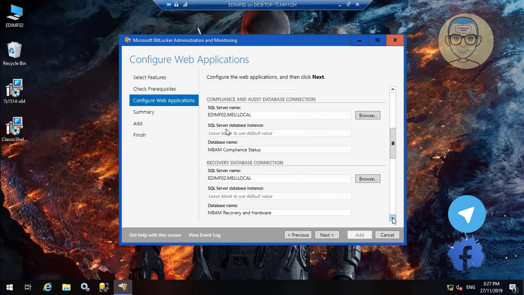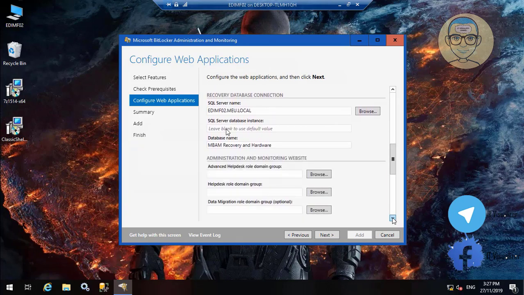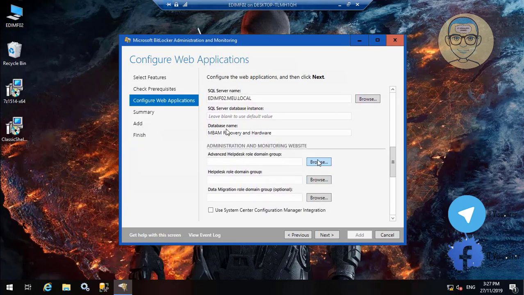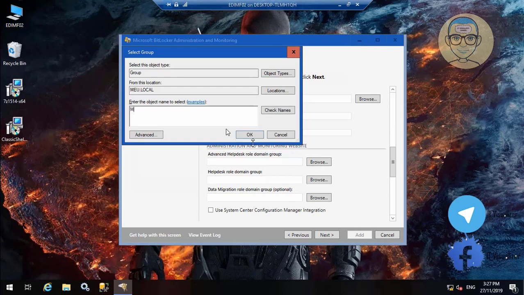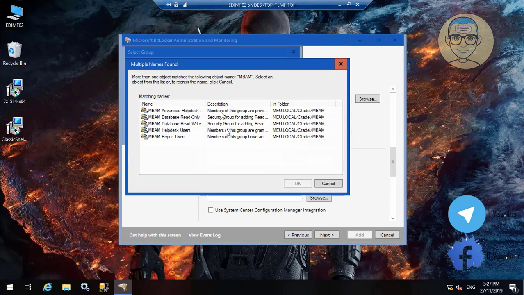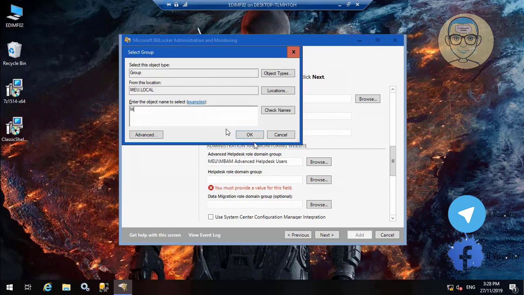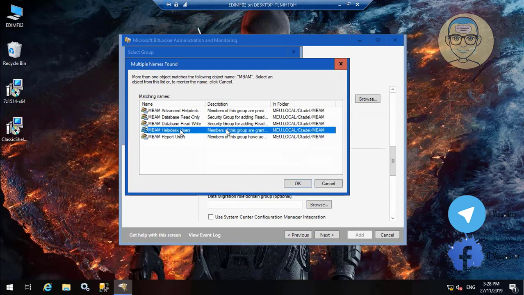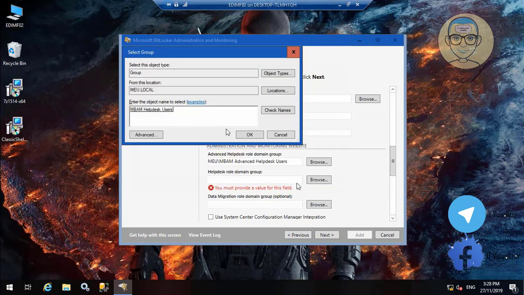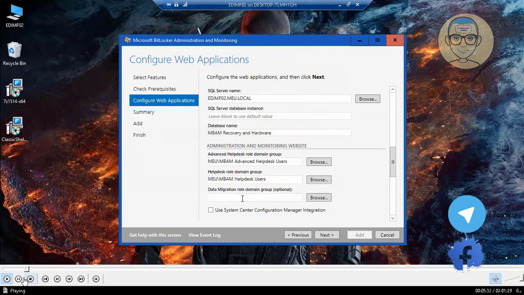But you need to make sure here I didn't do all of the steps of the SQL database and a lot of things, but I'll show you one by one. This is the help desk. So you need to do this, guys. You need to begin configuring the reports side after doing all of this.